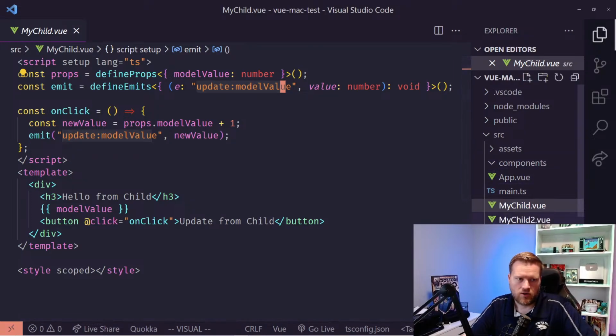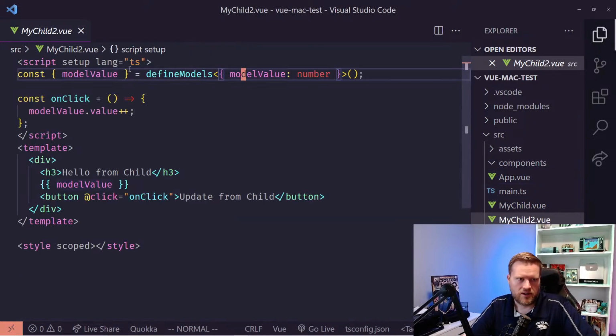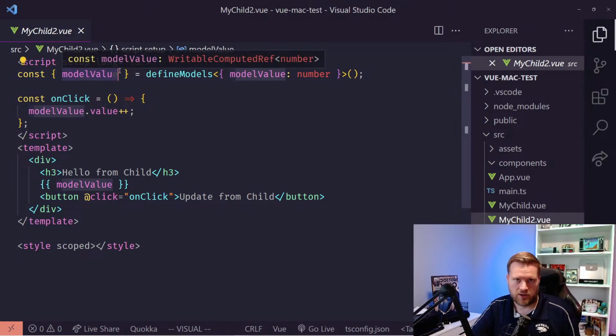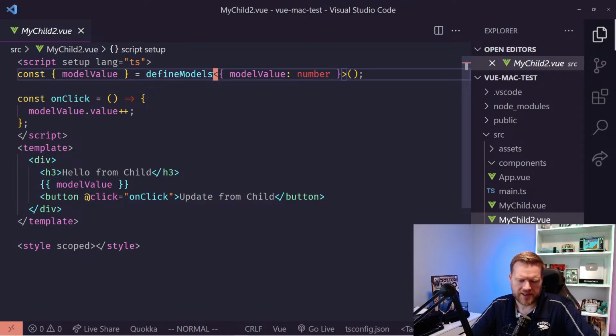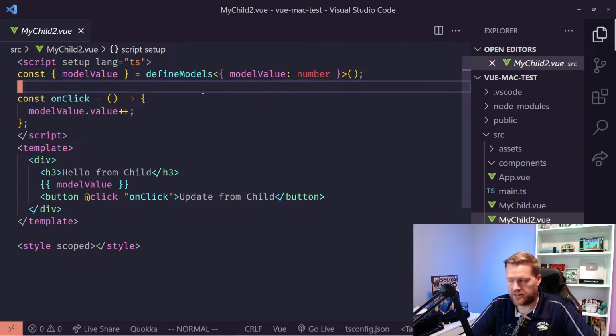So there's a lot of things that you just kind of have to know to be able to use this pattern. And with DefineModels or DefineModel, all you need to do is just use DefineModels. You can extract it out like this without having to worry about losing reactivity. So I think that in itself is a big win there. Because if you're in the React world, that's how they use props everywhere. They do it like this with, I forget the word. I'm blanking on the word, but being able to take it out of the thing it's defining.